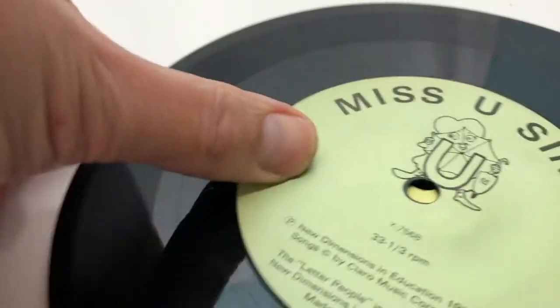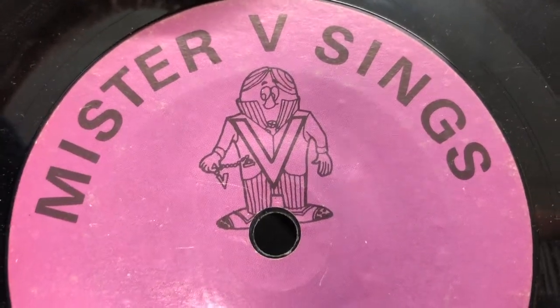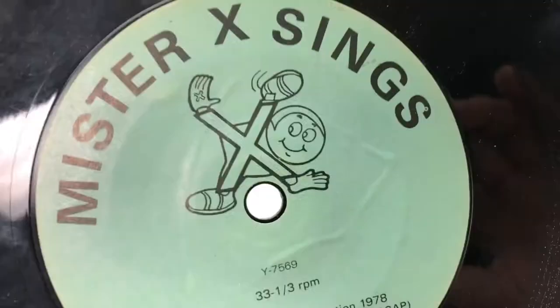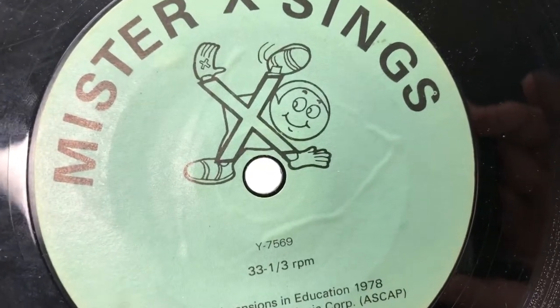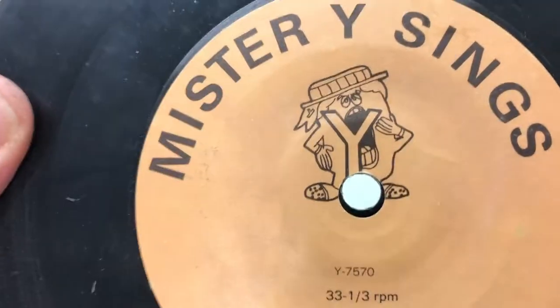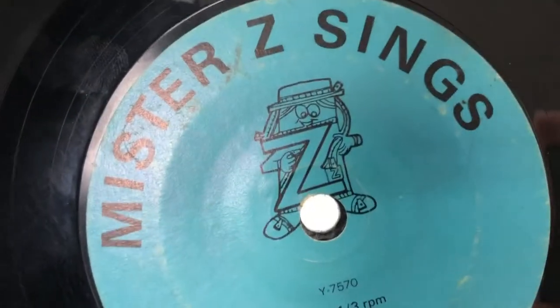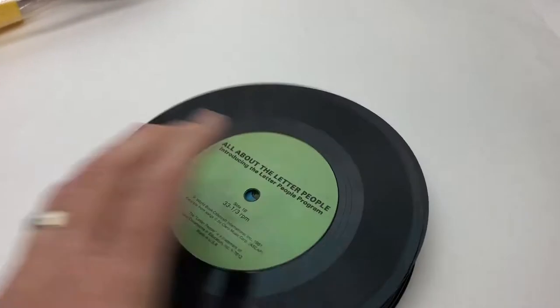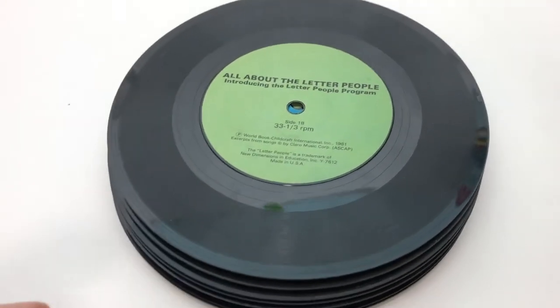T is a little easier. Mr. Teeth. U is also easy. Umbrella. V is probably like vest, I would think. W, I like this one. It took me a while to get this one. Mr. Wink. X is probably crossing or something. I think they probably did something funny with that. Yawn. Finally, Mr. Z. A zipper. So I don't know why I bought those. Hopefully there's somebody else like me who's goofy and wants those.